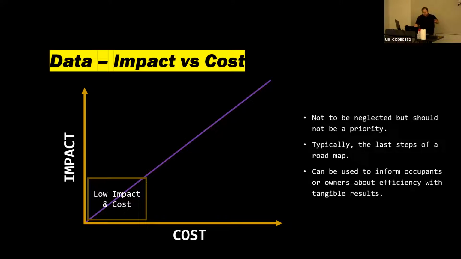Here's something that is kind of a good area. That's low impact and low cost. Typically these are low hanging fruit, or something you can present to a building or a client that they can do, and they can have tangible results. They can see that this will have an effect on the performance, and so it can help get them on board with other strategies now that they know, oh, hey, this actually works.